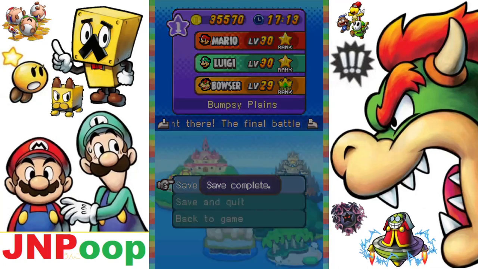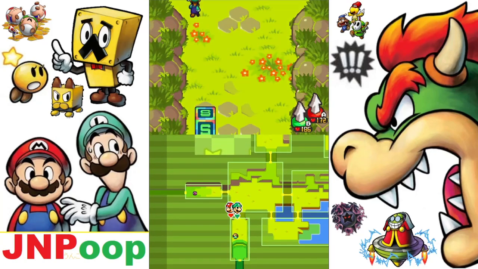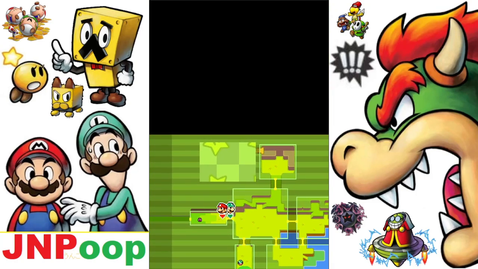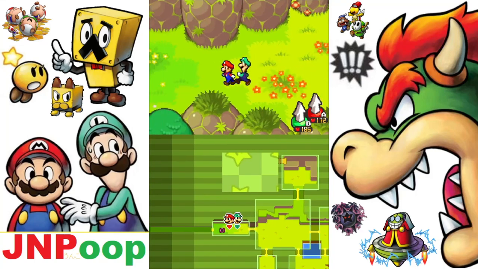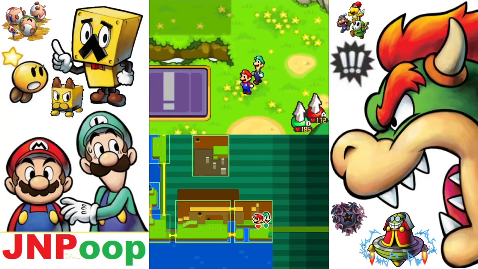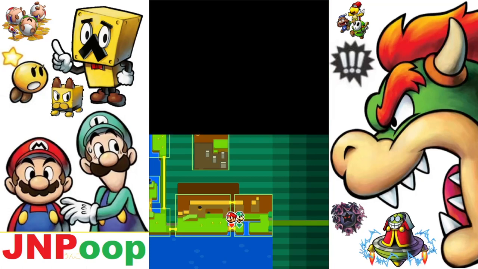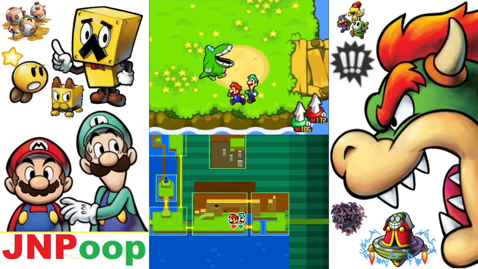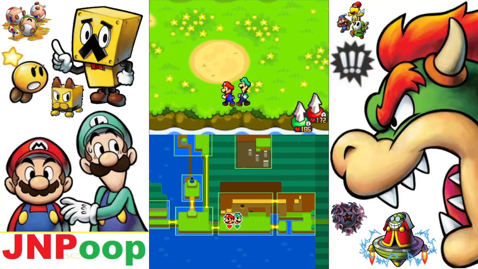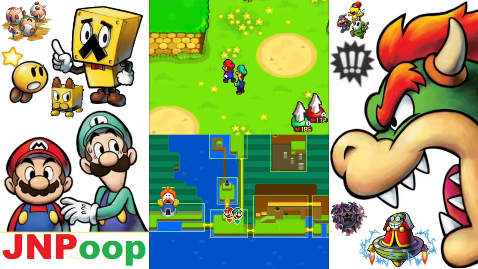Let's go in the other Blubble Lake pipe ones. This way, Mario and Luigi. We need to go this way, yeah. Don't know where the hell it is. We can go this way, yeah. Over this way. We only managed to find one in Bumsy Plains, but whatever. Let's go and speed the game up because we really want to.